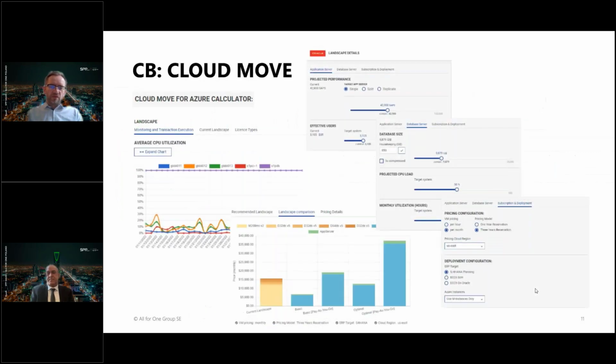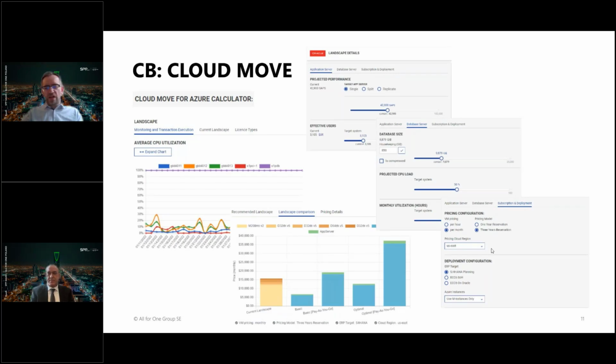Looking at the cloud move and the cloud solution, we have a set of supporting reports which can scan your current database based on the data we extracted, and then you can decide what will be the setup for the cloud move, and then you will see immediately what will be the proposed pricing model for you.